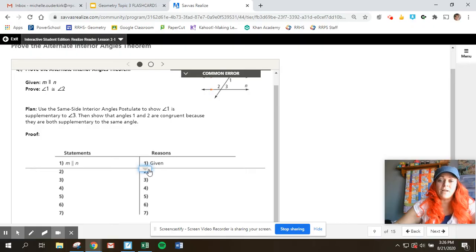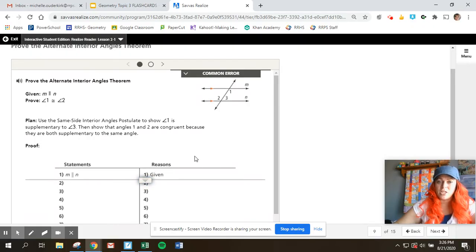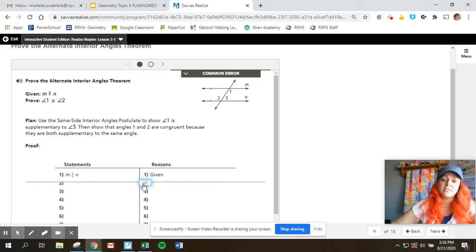So with the given, what else should you know? If the lines are parallel, you probably have to use some of the parallel rules. So I can't use alternate interior because that's what I'm proving. I could use alternate exterior. I could use corresponding. I could use same side interior, those rules. And if you're not sure what those are, go back and try to review them or practice them. And then I can also use vertical angles. I can use angles on a line or linear pairs. There's lots of rules you can use. So your proof might be different than this proof, because every proof could be different as long as you get to the ending result. So let's just see what they did.